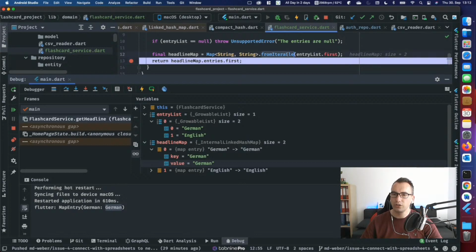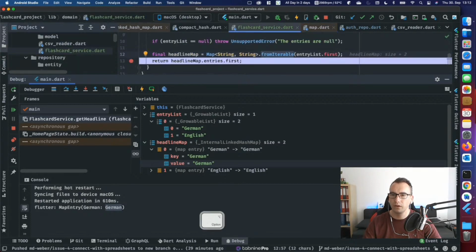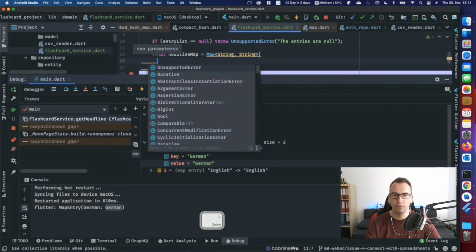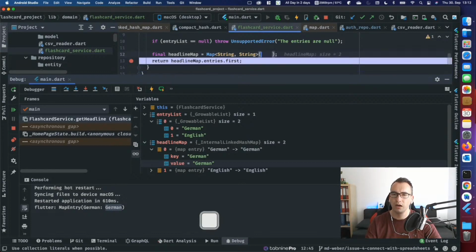Can we change that somehow? So from iterable, we have that. And if we say we create our map ourselves, can we do that? I think so. So if we create this map, we have here, no, how would we create a map?